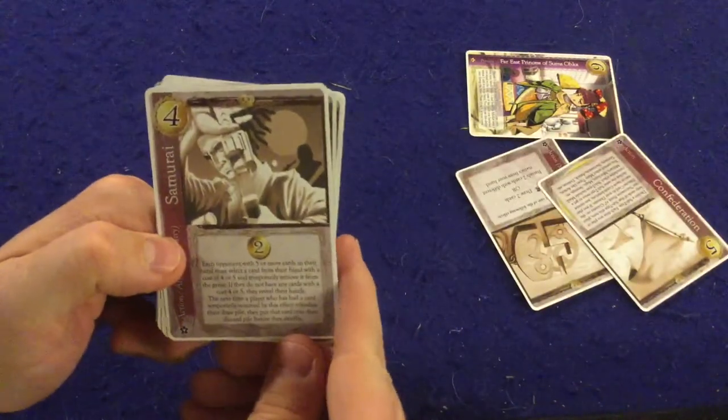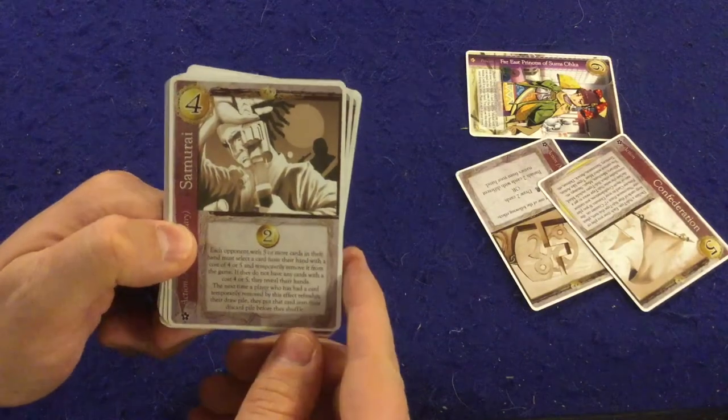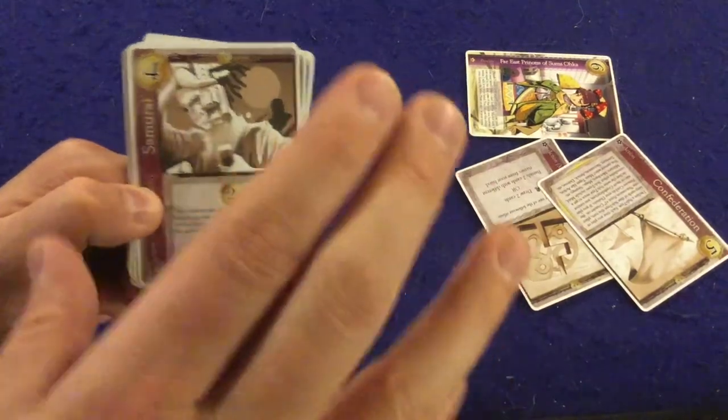So next we have the Samurai. It's going to give you $2. Each opponent with five or more cards in their hand must select a card from their hand with a cost of four or five and banish that card temporarily.